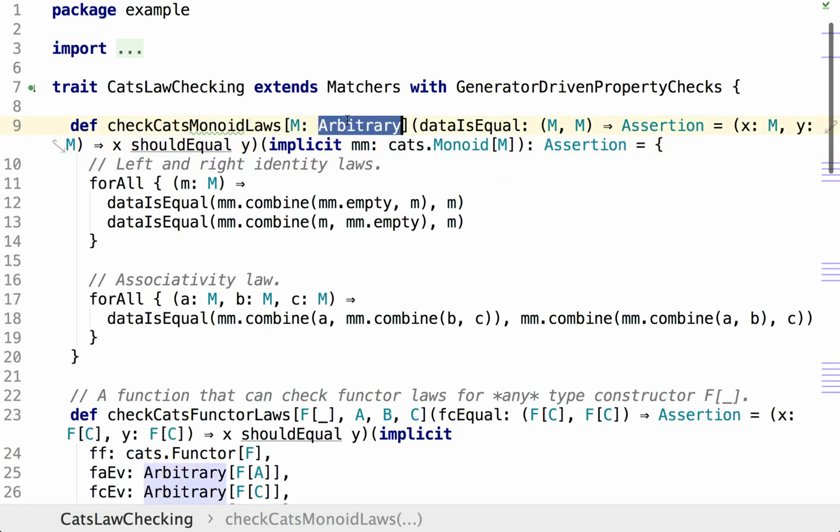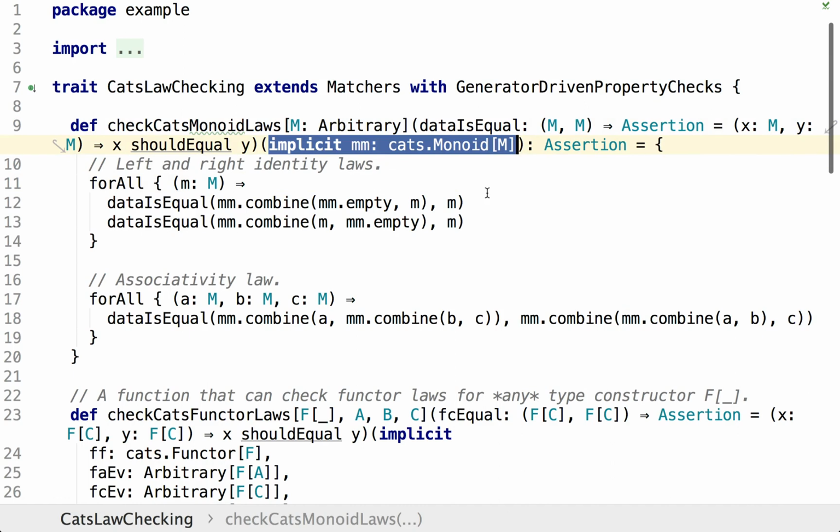So these things are necessary for law checking. All these assertions and arbitrary, these are from the property checks library. Notice I'm combining all kinds of syntax here. I have type class syntax like this. I have implicit argument of another type class like this. It's completely up to me.